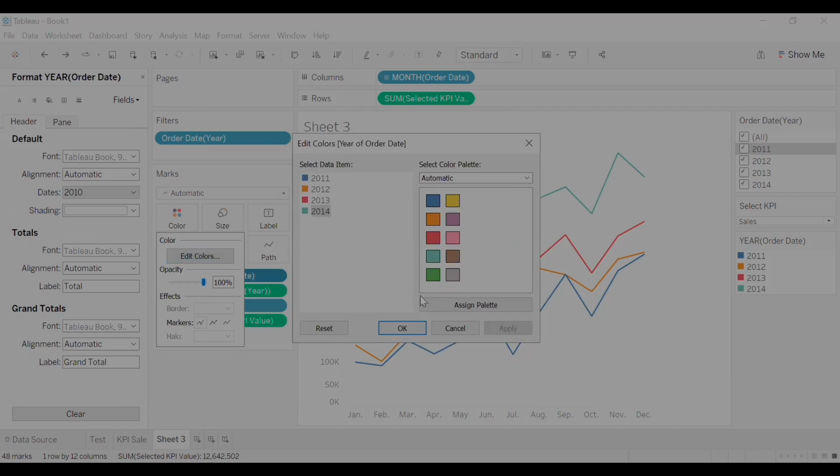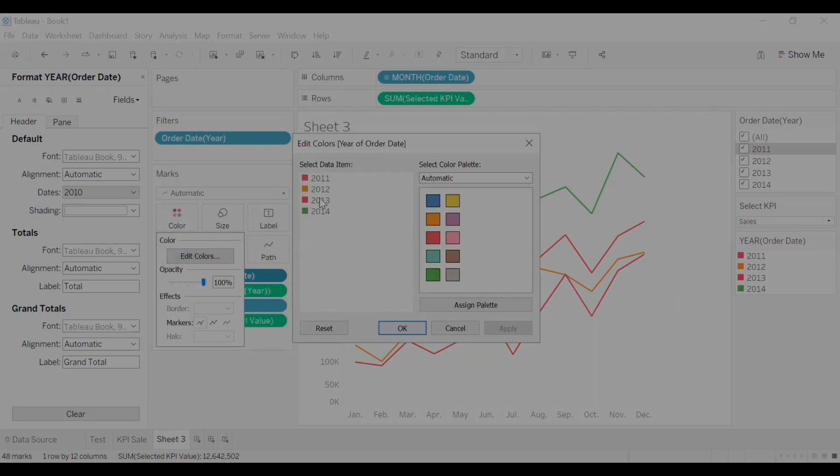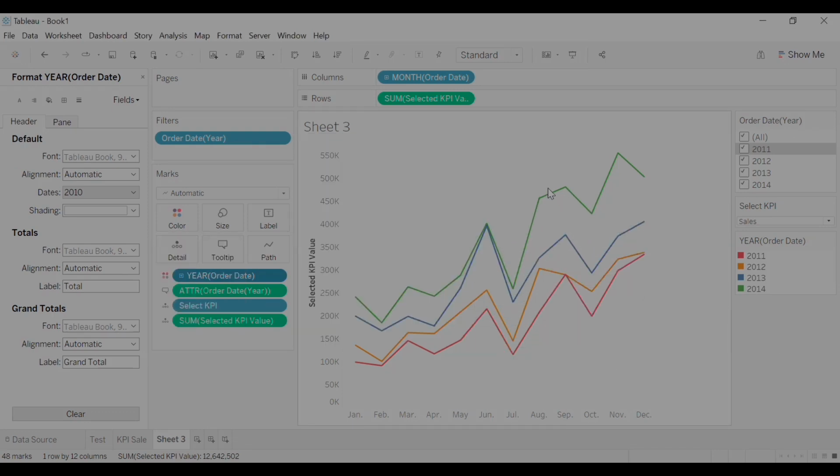For 2014, I want to choose green. For 2011, I want to choose red. We have another red, so I need to change that one as well. 2013, let's say blue, and then let's see how it looks like. Yeah, so we have green, blue, yellow, and red.